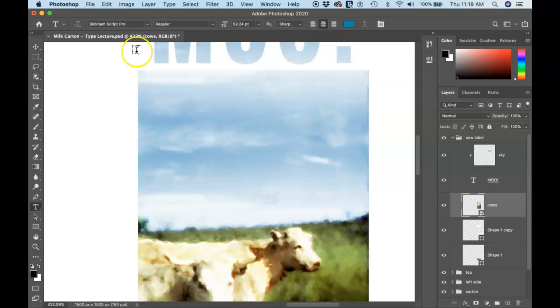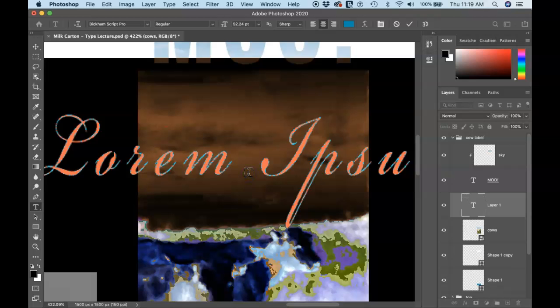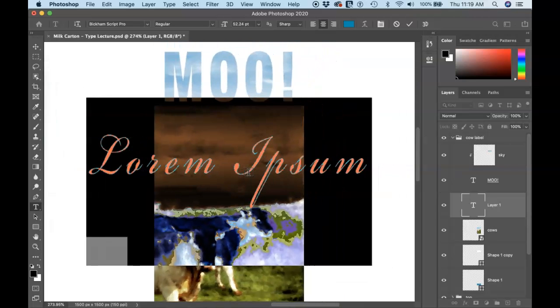So I'm going to bring my cursor to the center of this sky area, this kind of negative space here, where I'm going to put the logo, so to speak, and click. Now you're going to see that the text is going to preview in a kind of different mode where you can see it separate from the rest of the image.